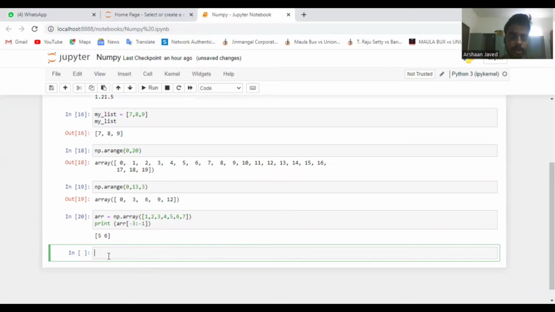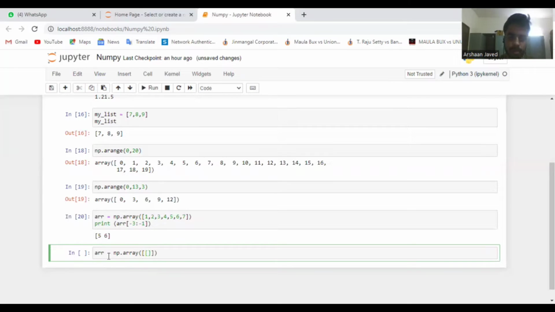So we will do another function, a two-dimension array. To create a two-dimension array, we will use a double bracket. So I will show you how I will do it.